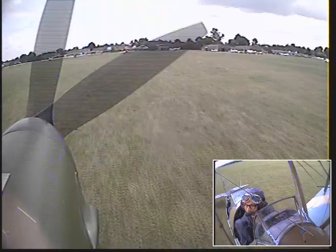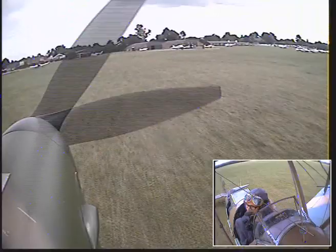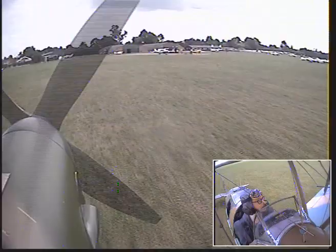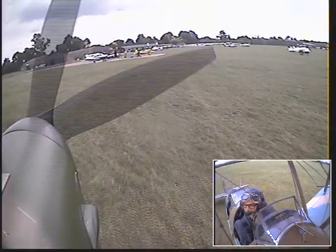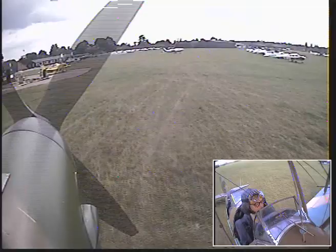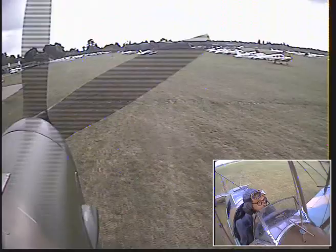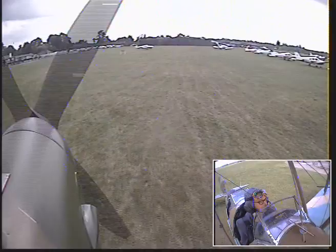It is expensive. You're looking at about $8,000, and with your natural ability, it'd probably be around about $8,000. For the PPL? PPL, yeah. I'm not talking about anything else. Everyone's giving me spooky prices, saying you need to pocket $15,000 for it. Well, that's probably quite realistic if you do it over a long time. If you do it all in one bunch, it'll be about $8,000, and with all the ancillaries, the books and everything else, probably $9,000. But I think $15,000 is for somebody who struggles and does it over about 2 years. If you can get some time off and do it all in one go, over 2 or 3 months, I reckon it costs you no more than about $9,000.